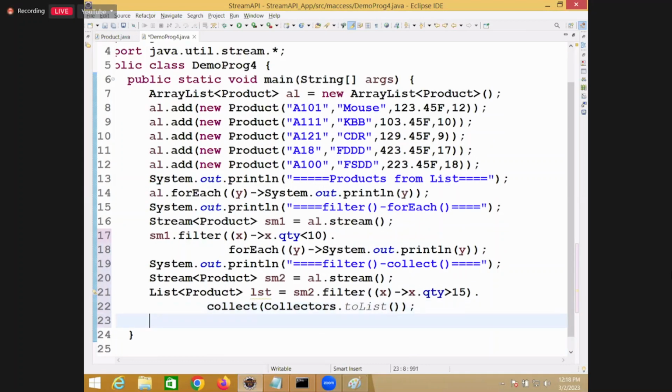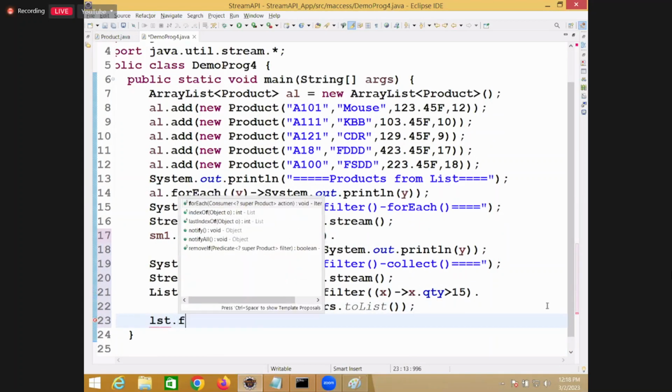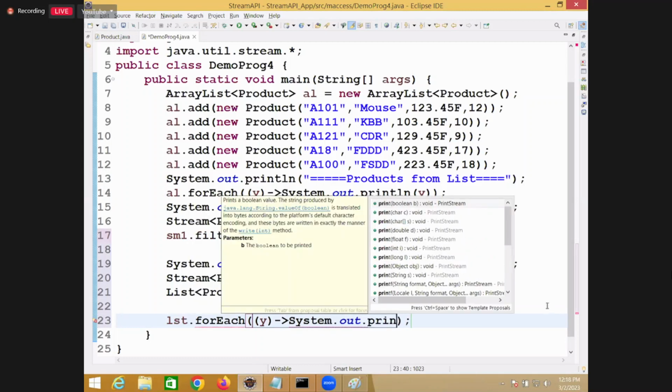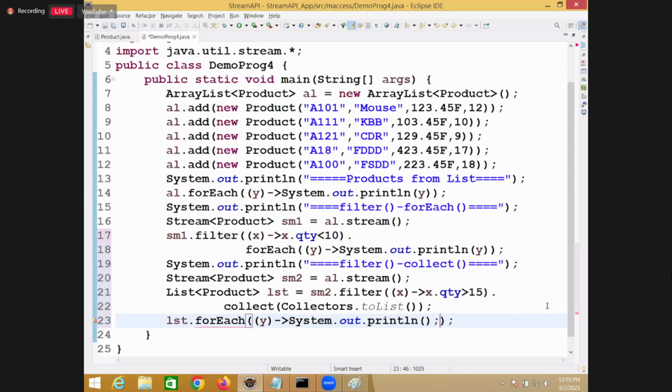Now display it. LST dot for each Y and system dot out dot println. I am using Y.